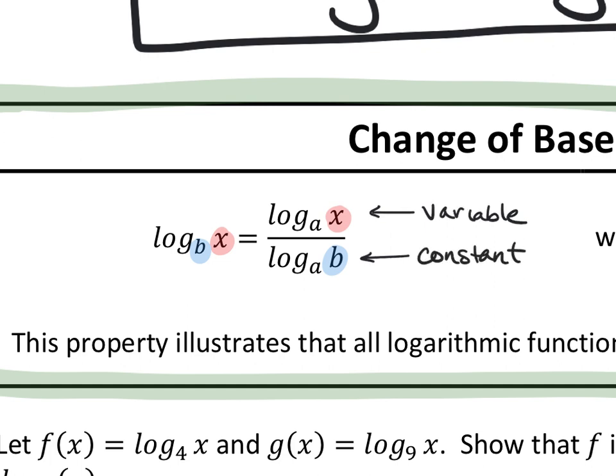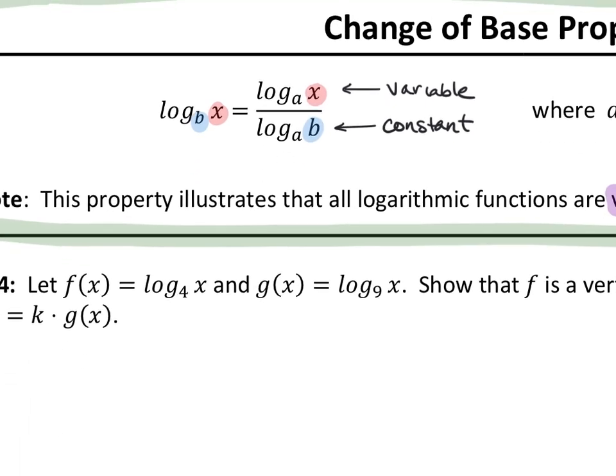It's just a number. Both a and b are numbers that you're going to have to choose, which means that now we have written a regular variable logarithm divided by some regular number. That is a vertical dilation. Multiplying by a number in front of a function is a vertical dilation. That's exactly what we're doing here.